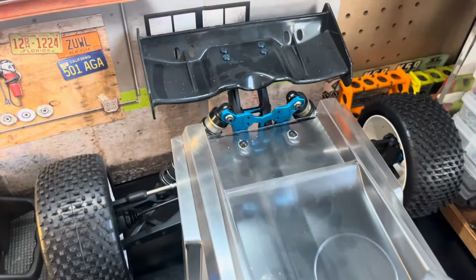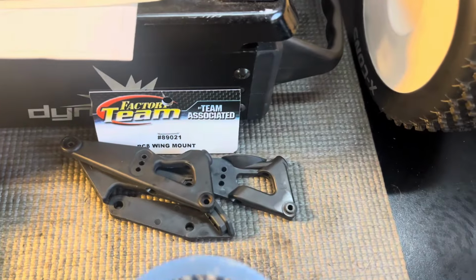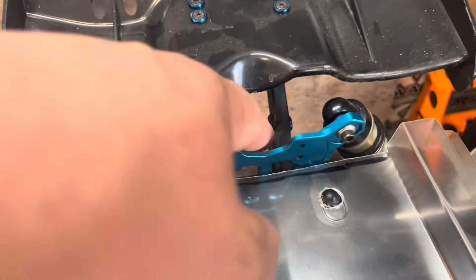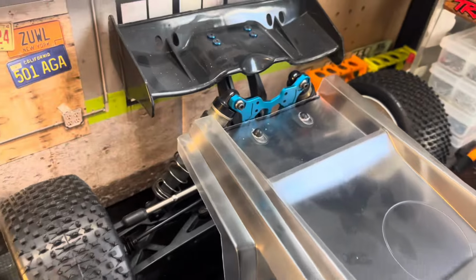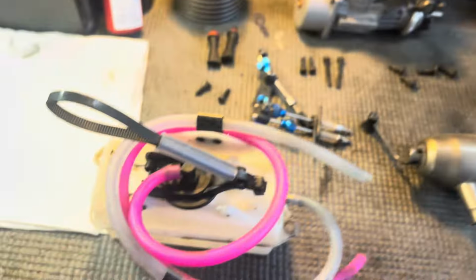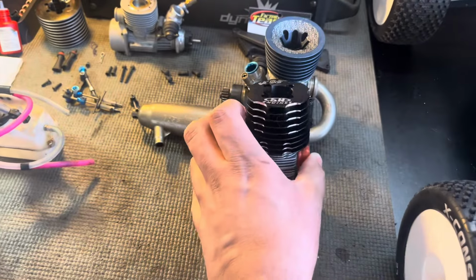I don't remember exactly more than just the wing mount being broken. I think one of the plastics on the old one was cracked and I just couldn't be bothered, so I replaced it. I remember on the old pieces there was some stuff that was stripped out too, so yeah, we'll get this stuff cleaned up and report back and decide what's going to be the powerhouse here.